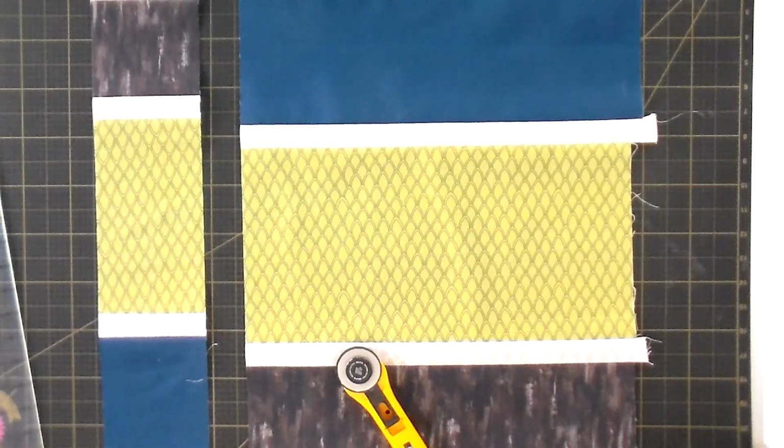All right, so we got this little guy out of the way, put him in the trash, and now we have a lovely little strip piece unit. I'm going to go ahead and work my way across the rest of the fat quarter, and I'm going to be able to get 4 halves of rows from just this one unit.